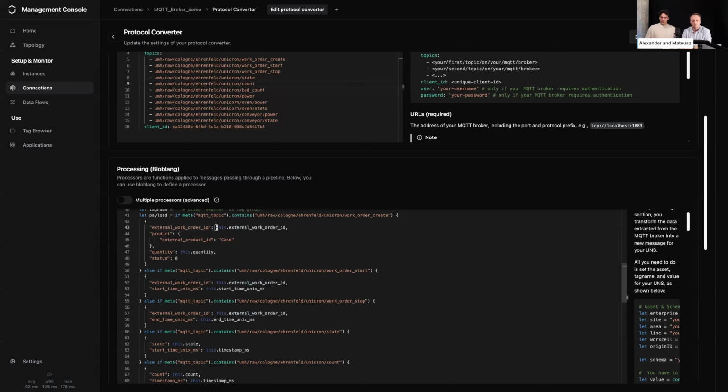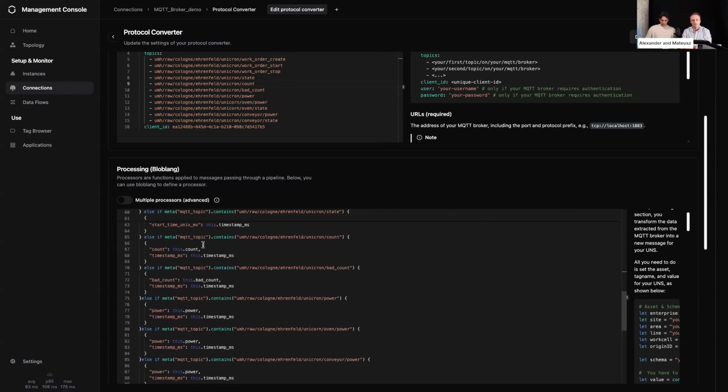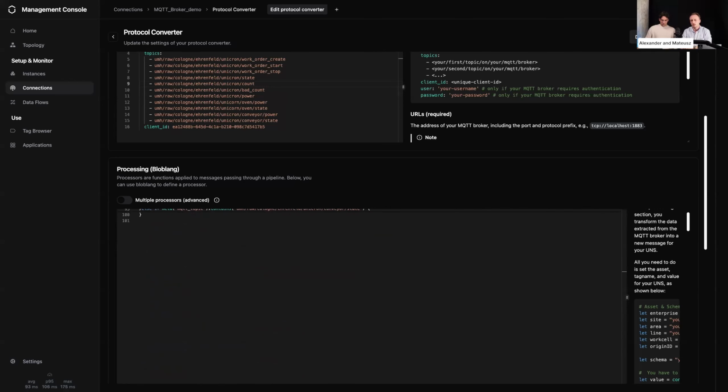And with this, you can reference the payload that you're receiving for the specific topic, and then take out the IDs, for example, production numbers, quantities, and so on and so forth. So we do this for every single topic that we receive.